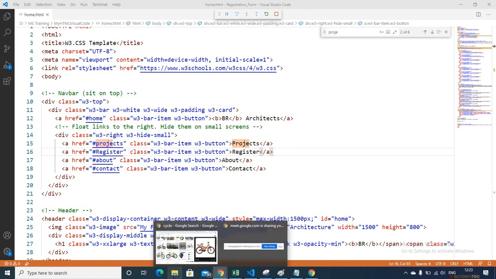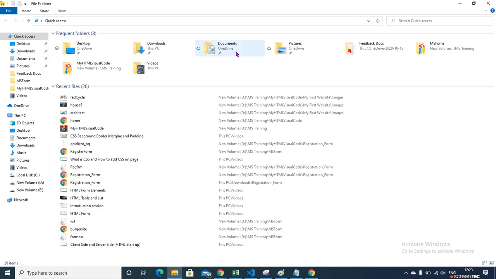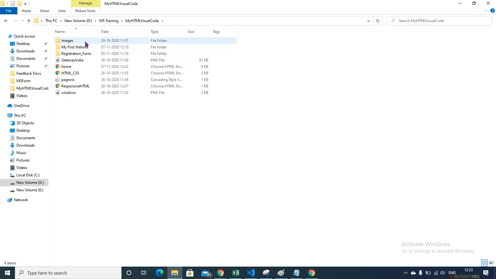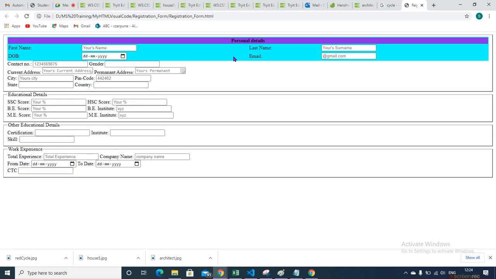See, that registration form is not looking good now, because we did many experiments on it. I think this is not our registration form. Let me check.